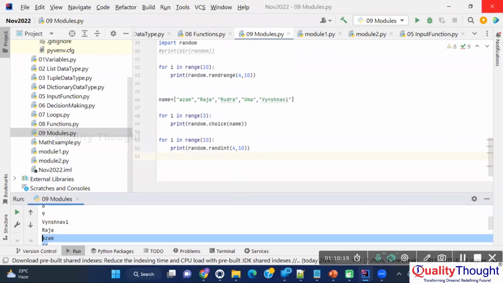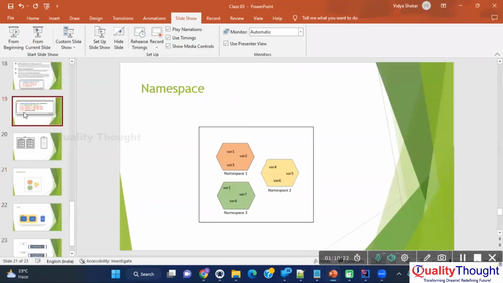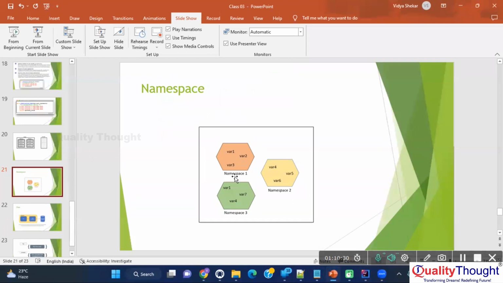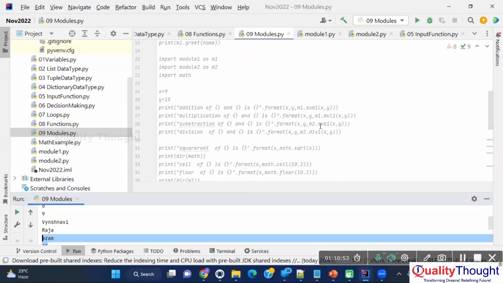Any questions from anyone? Okay, this is how we have seen that a function will make a module and a group of modules will make a library. And whenever there's a conflict, we need to access with module dot variable name. So let's say one person has created a program with a function and he's using a variable var1. Another person has created one more file and is also using the same variable. How can you identify it? With the module name, like m1 dot. M1 and M2 have the same function sub1, so we need to prefix the name of the module before it.